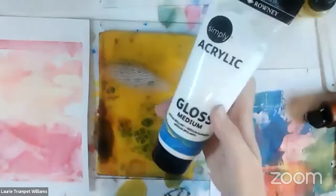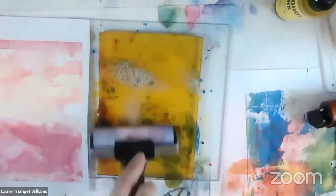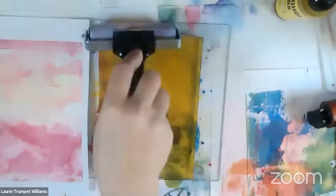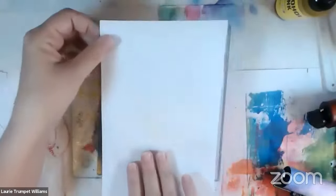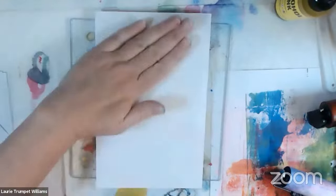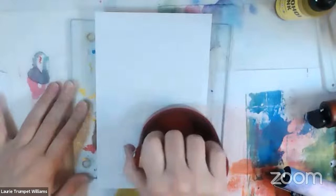I'm gonna use a clear gloss medium so that you can see through the layers. If I use white, it's just gonna cover up my background, but I'm gonna use a clear medium to do the pull. So I'm gonna use this. This was one of the first ones we did tonight. I'm just going to lay it right back on top of the plate. And I'm going to take my baren and make good contact with it.